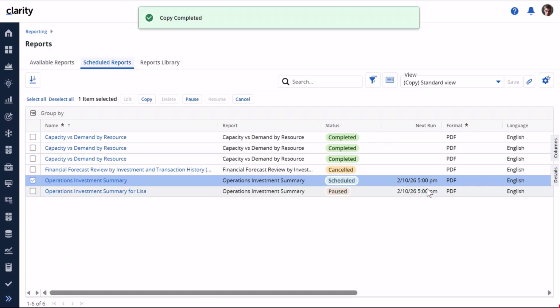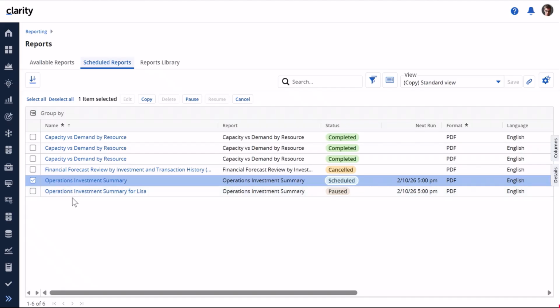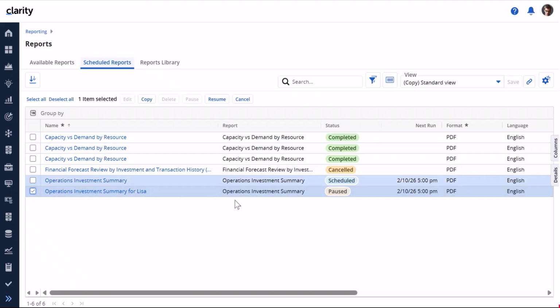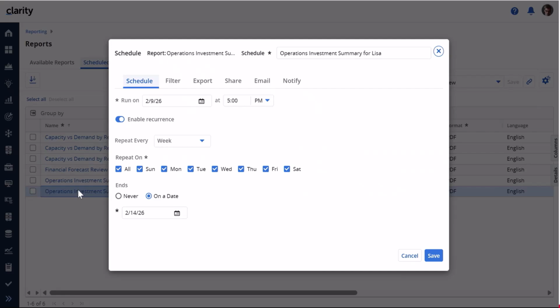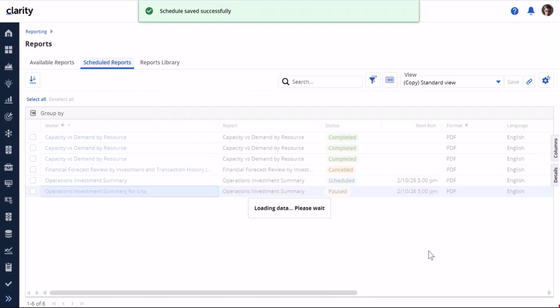I got a message that the copy is done and successful, and you can see that my new copy here, this one, has the pause state. So if I want to go into the schedule that was copied and change anything about it, let's say that I don't want to run it every day and I just want to run it these days, I can just make any changes that I want and save them.